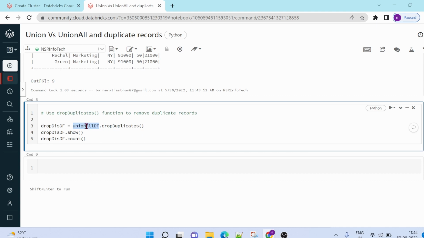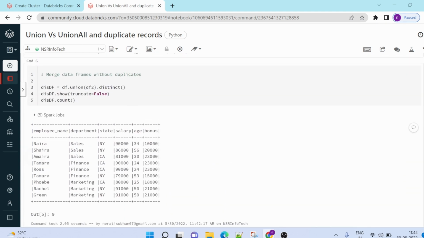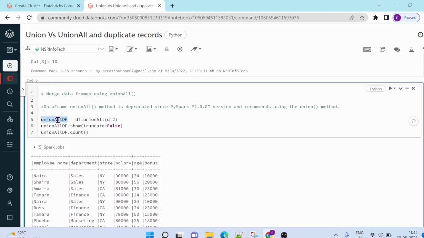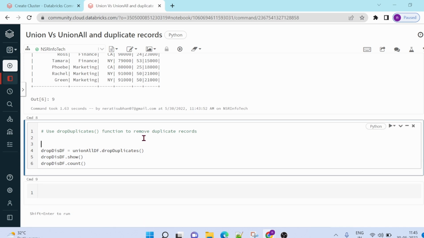If you see here, what is my union all data frame pointing to? I'll show you. See here, your union all data frame is pointing to df dot union all of df2. So you can either give it like this. I'll just comment it.